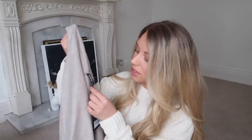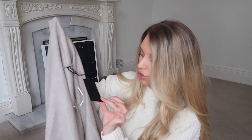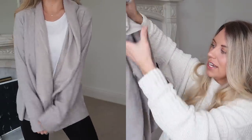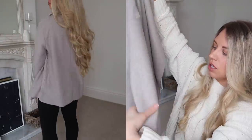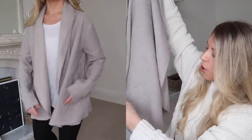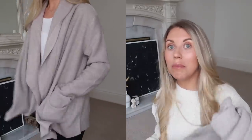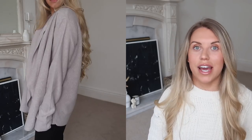We also have an open little cardi. This one is from the brand Sub Level in a large. It had the original labelling on it and they had this in a dark gray and a lighter gray marl-type shade. It's got pockets, nice and long to wear with leggings on an everyday basis. You can see a running theme here, but let's face it, this is my life all day every day.